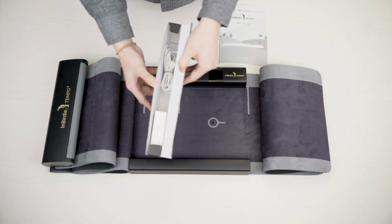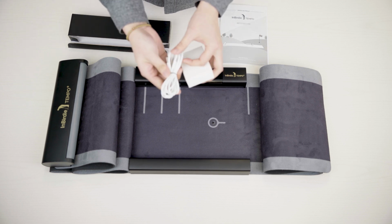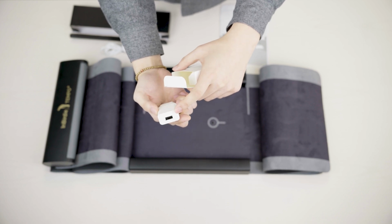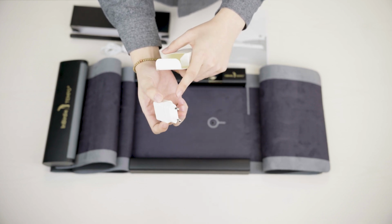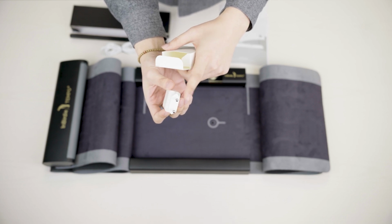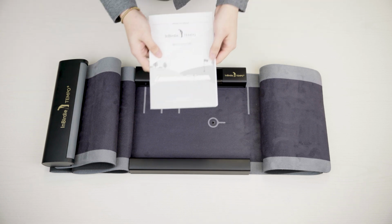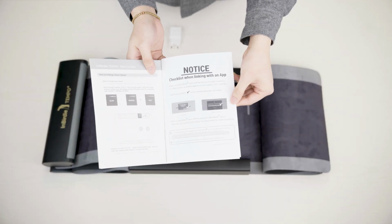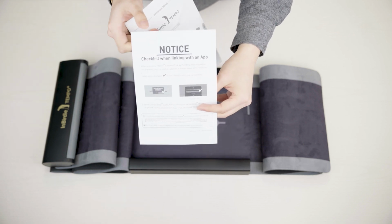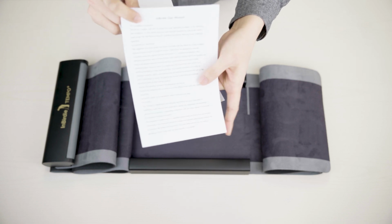If you open this, there are pieces to the charger, as you can see there's the USB, which I'm going to be connecting later. The USB cord here is going to be different depending on the country that you will be using it in. This is the 220 volt, while we're going to be using 110 volt. You also have the manual, and it also has a checklist for linking with the app, which I'll also be explaining to you later, and a thorough explanation of the user manual.